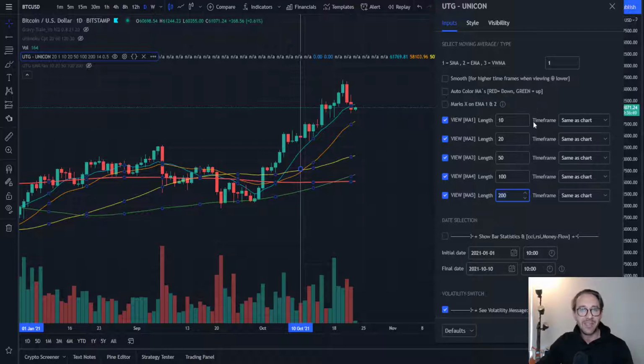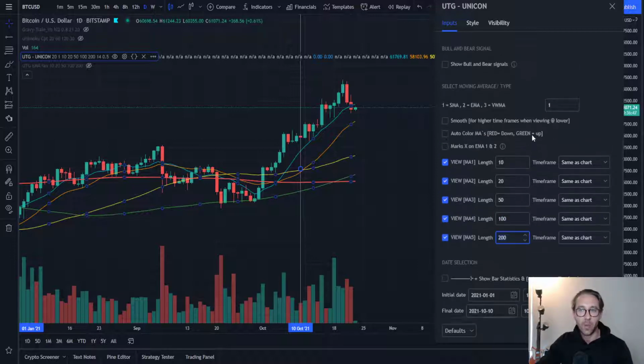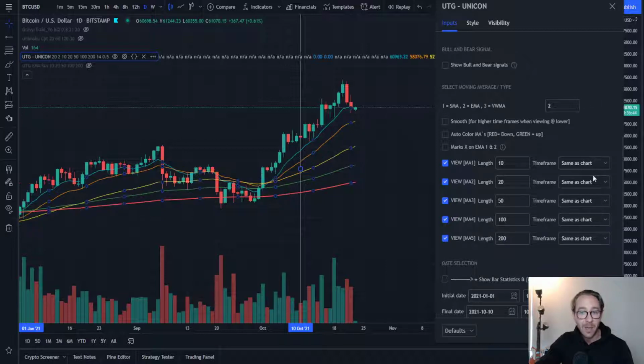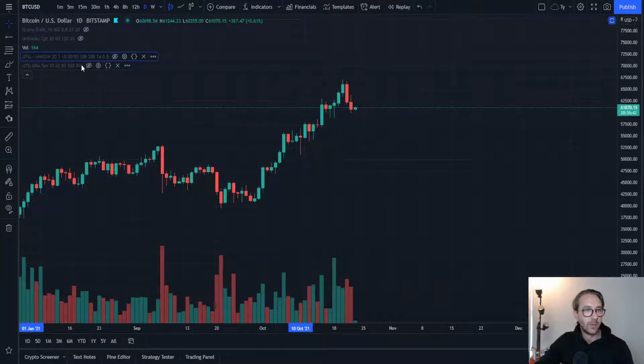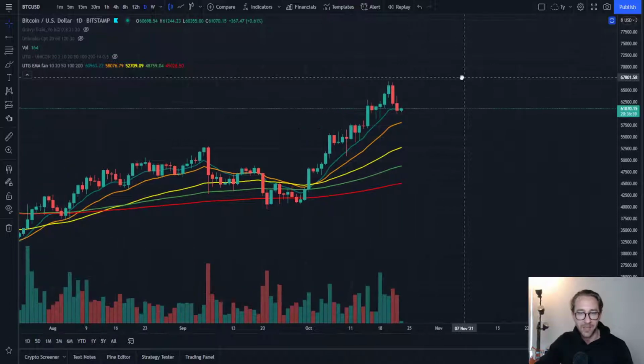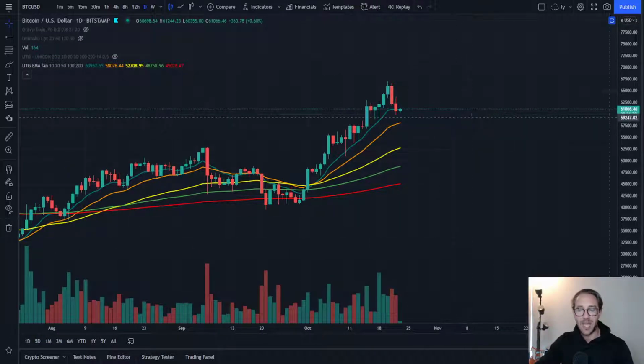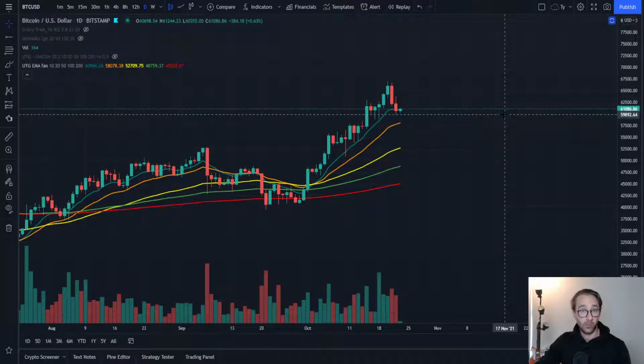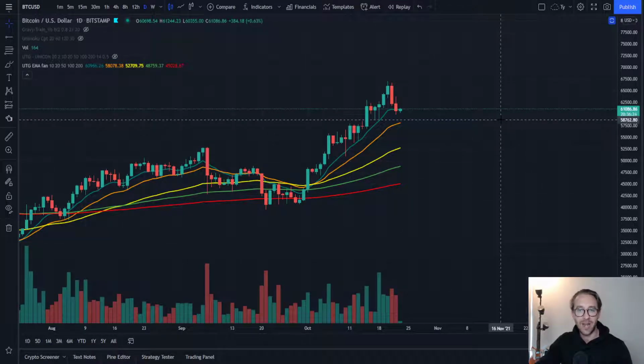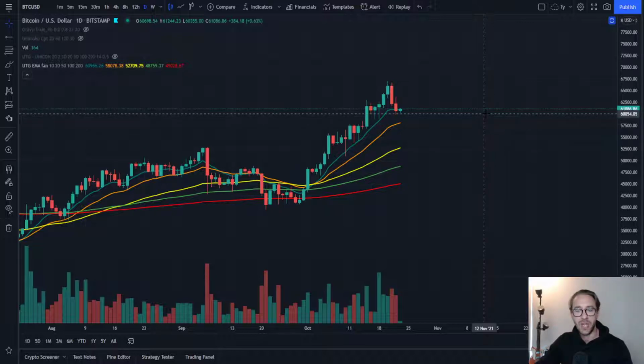So how do we mitigate the issue of something that's a little bit lagging? Well, very easy. We go to our EMAs. So what I'm going to do is I'm going to turn this off, and I'm going to turn on our free EMA tool to talk about this. So EMA refers to exponential moving average. All of our moving averages are calculated a little bit differently from one another, but this gives a little bit more weight to recent price action. So it's giving us more immediate data, as I mentioned, than the simple moving average, and I find it works better than the volume weighted moving average as well. So it responds faster to price action by distributing weight more to recent periods.